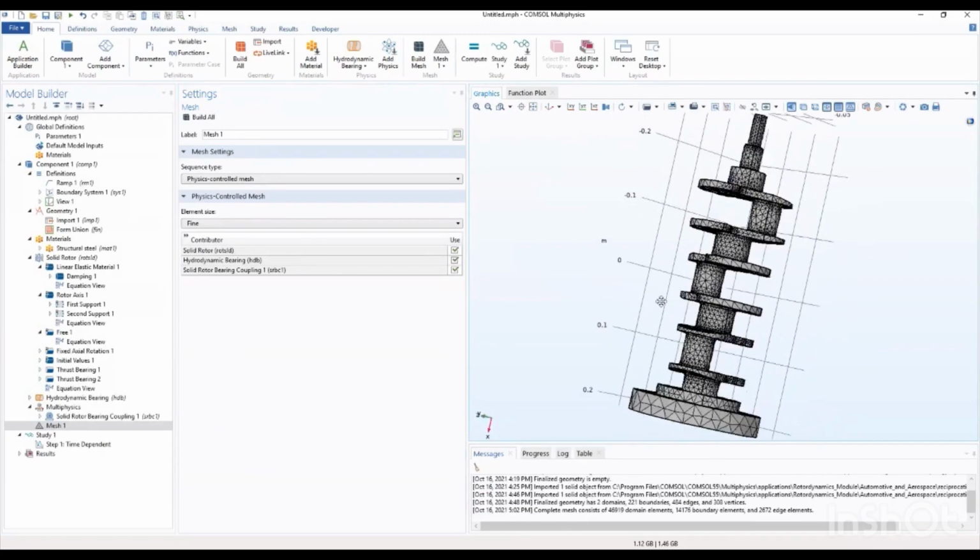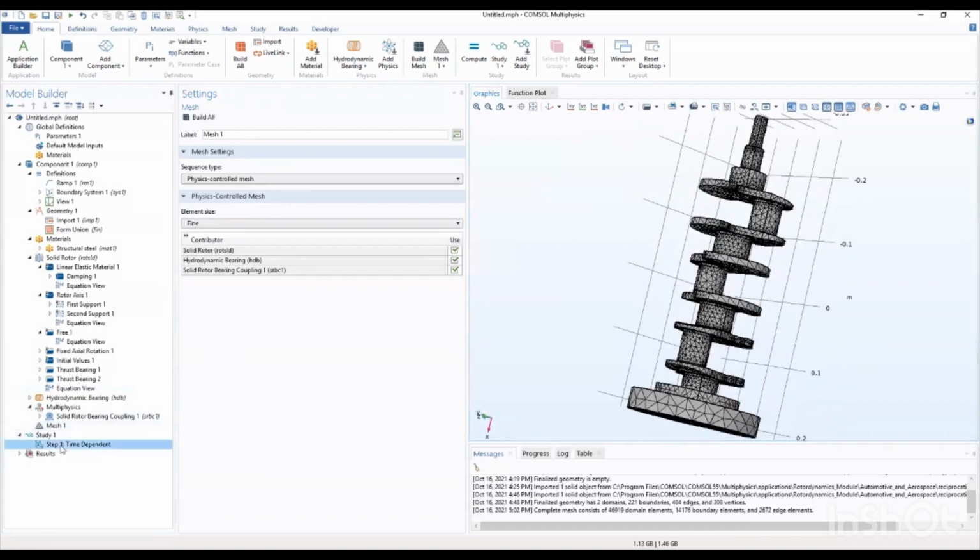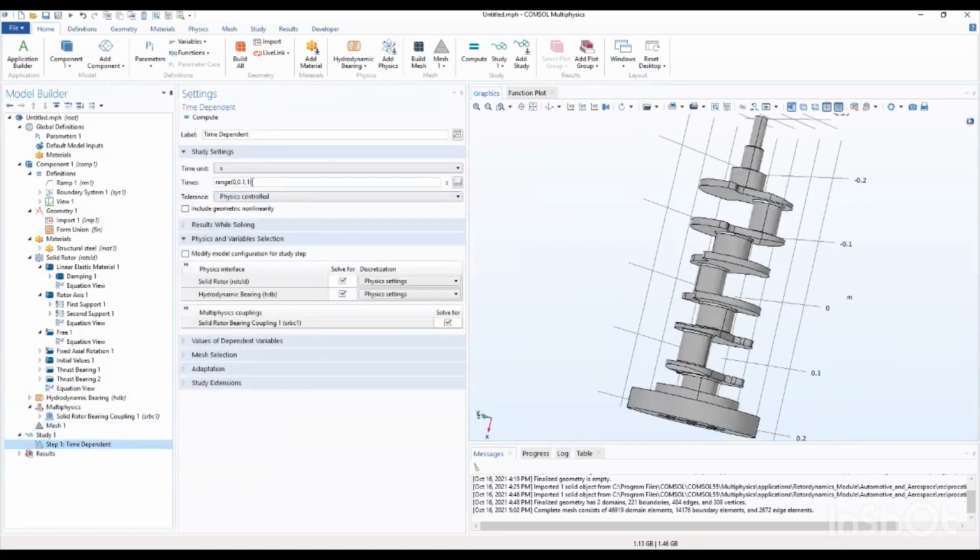Our mesh is built quickly. Then we go to time dependent and we want to change the output ranges. Want to make it 1 to the power, let me change it over here, 183 and 0.25.